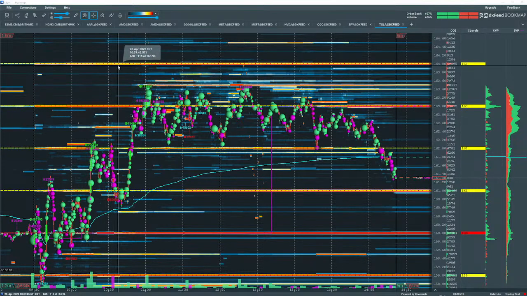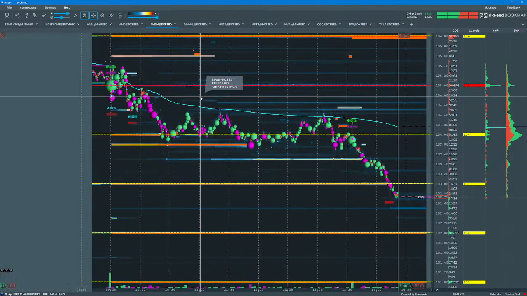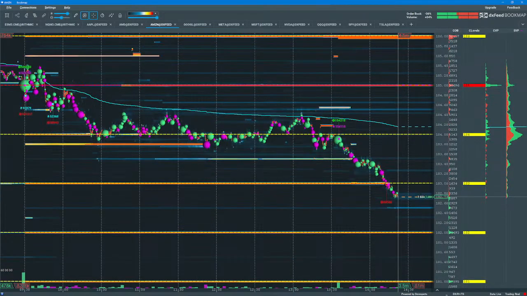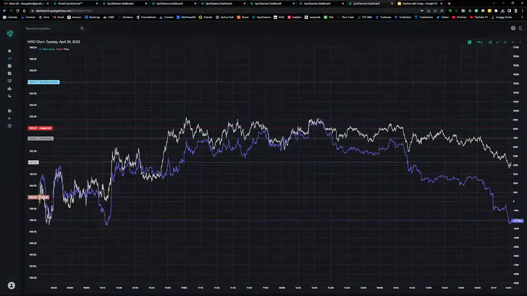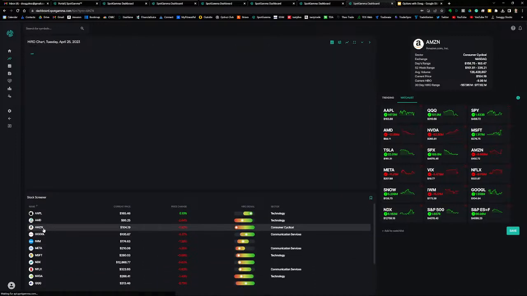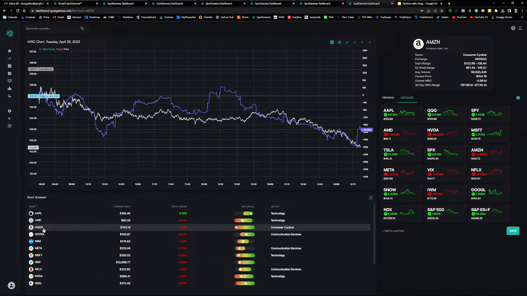All right, so RJ wants to take a look at Amazon. Amazon is definitely moving lower. Let's take a look at Hero. When I looked before, I didn't see much. I typically want to show in this presentation stocks that have a strong correlation with hedging flow. It's not quite as clear in Amazon.